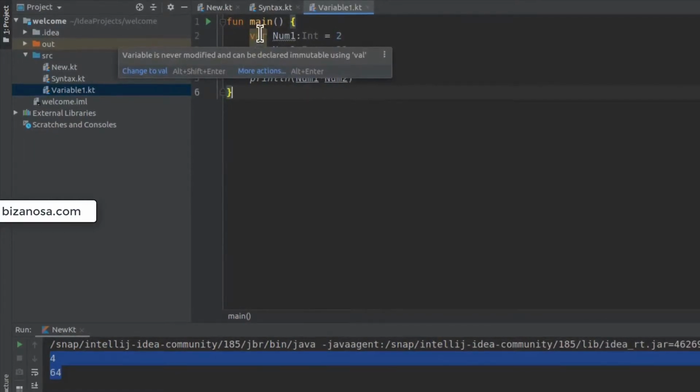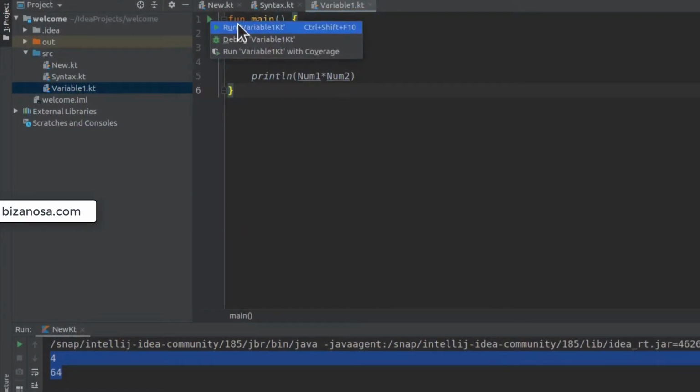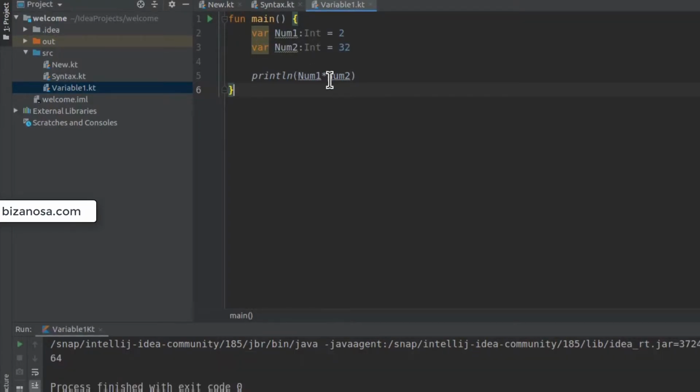So if we run this, you're going to see it's going to give us the result of num1 times num2. And if you change the value, you can even see that even though I've defined the value as 2, I can come down here and replace the value again. We can redeclare the value of num1, and we can say the value now is 1000. Okay, so this time round, if we run it, it's going to be num1, which is the new value, times num2, which is the one we already have up there.